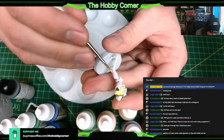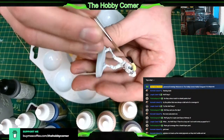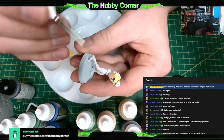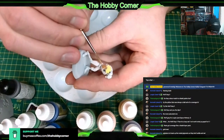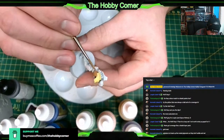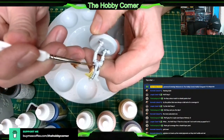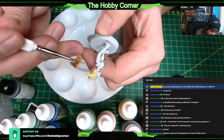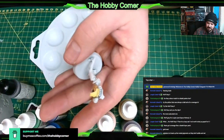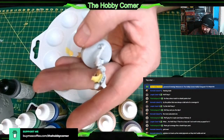Alright, so let's go over that white. Let's see how it goes on there. I would love to see how the Army Painter aerosol primers compare with Citadel and Colourforge. It'd be nice to have that comparison, because for a lot of people, airbrush isn't an option. So you can say, don't bother with aerosols, do airbrush, but aerosol is sort of a quicker, easier thing than airbrush. Airbrush has got a bit of a buy-in, unless you get one of those cheapy ones, which are springing up now.